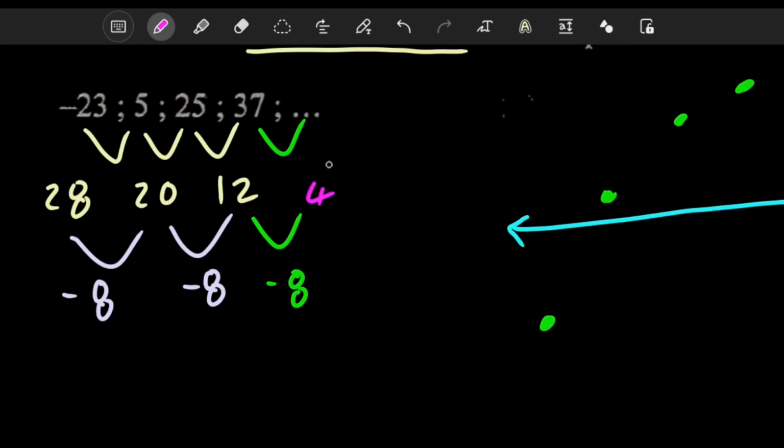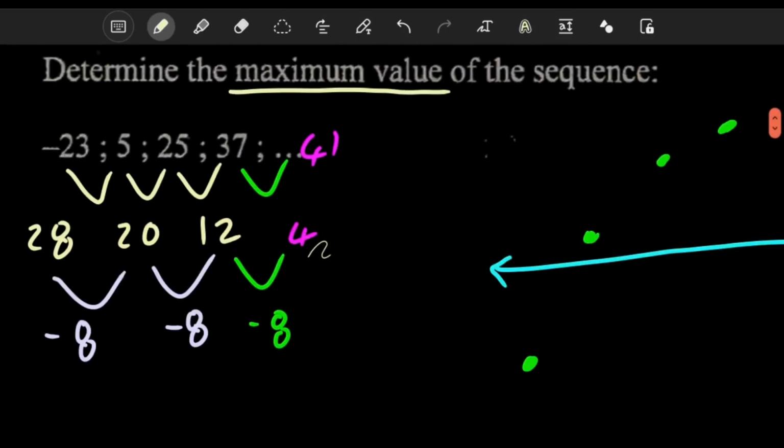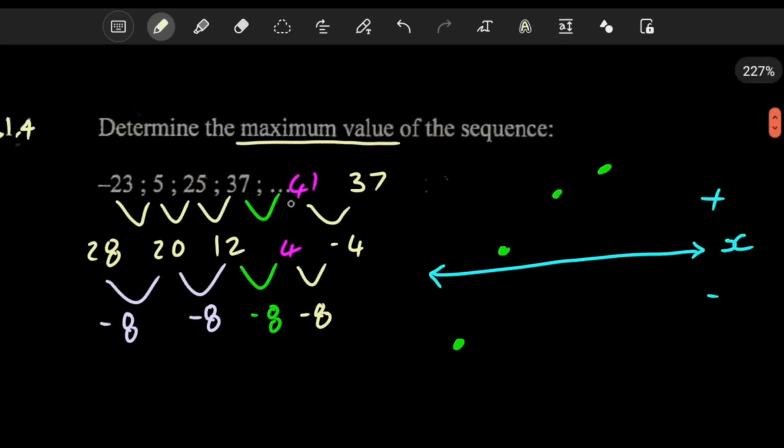And then 37 plus 4, that would be a 41. Then you can try doing this again, because it looks like eventually your numbers are not going to keep getting higher and higher. Here -8, so 4 plus -8 gives you -4. And then 41 plus -4 gives you 37. Then these numbers are going to drop again, because it's a quadratic sequence. So obviously the numbers repeat after they have reached their highest point.